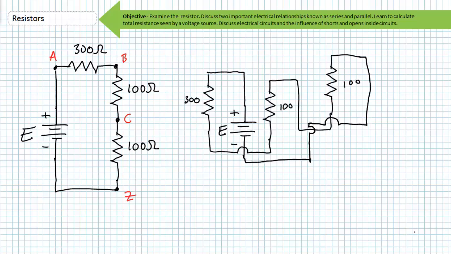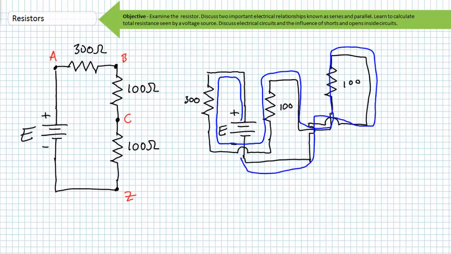However, pause to consider alternate configurations of series relationships. Is this a 300 ohm resistor in series with a 100 ohm resistor in series with a 100 ohm resistor? Yes, it is. Granted, it looks weird, but it's still a single path. Follow the current. This is where you are extremely grateful for the overpass symbol. By pretending you're Johnny conventional current electron leaving the positive terminal of our voltage source, at any time are you presented with a choice of paths? No, at all times you are confined to a single pathway through which all current must flow.